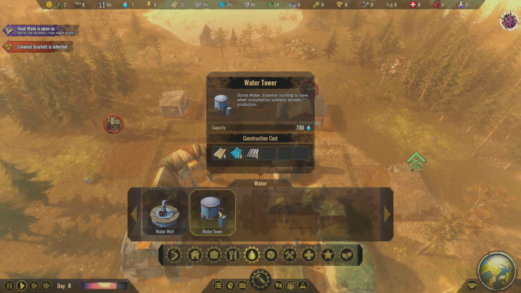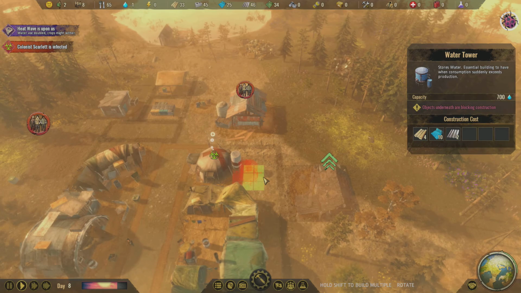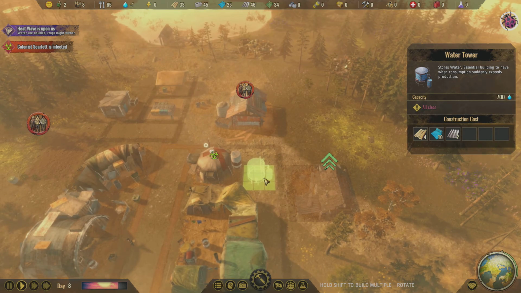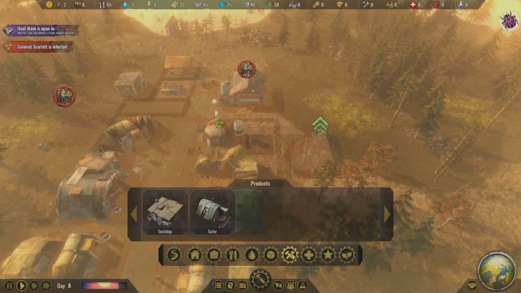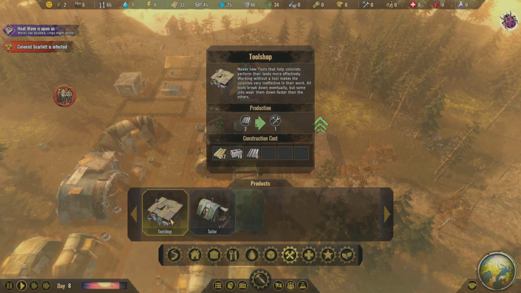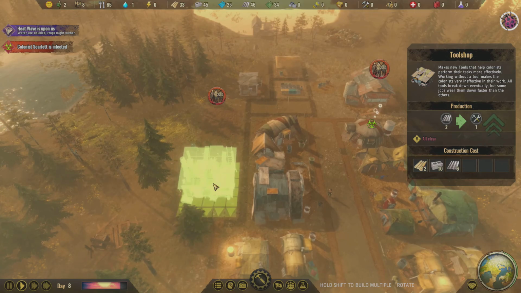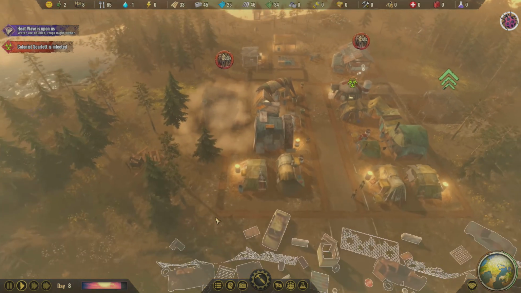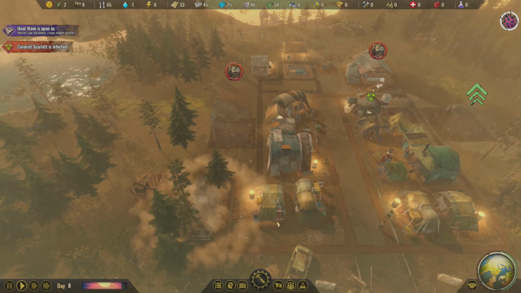Now, short term, I'd like to get a water tower built so we can put some spare water in. It looks like it could actually fit in here. Let's put that there. That's our sawmill and forester. So next up is the tool shop and tailor. Okay, we'll get that built there. We will get the tailor built as well, and it looks like the tailor could fit right here nicely. Let's put that there.